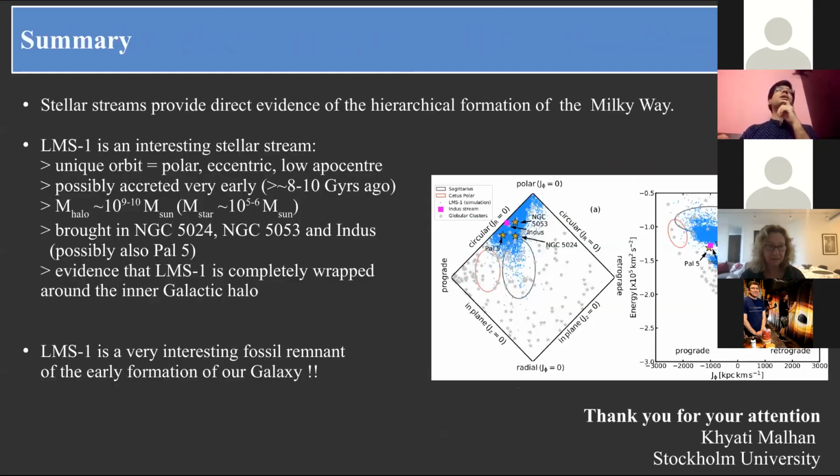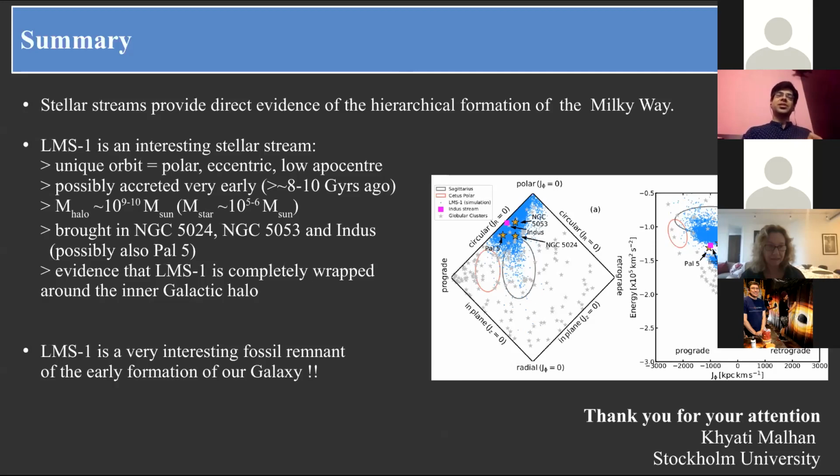So with this, I hope I haven't crossed the time, I'll just quickly summarize the key points that I wanted to get across, and I hope that I have. Stellar streams are quite interesting structures because they provide direct evidence of the hierarchical formation of the Milky Way halo. You just observe a stream, and that's enough. That's basically telling you that the Milky Way halo is a result of hierarchical formation. And in principle, we can simply count the number of dwarf galaxy streams, and that can eventually put a lower limit on the number of accretions that took place in the halo and populated the halo. So we can do quite interesting things with stellar streams in that sense.